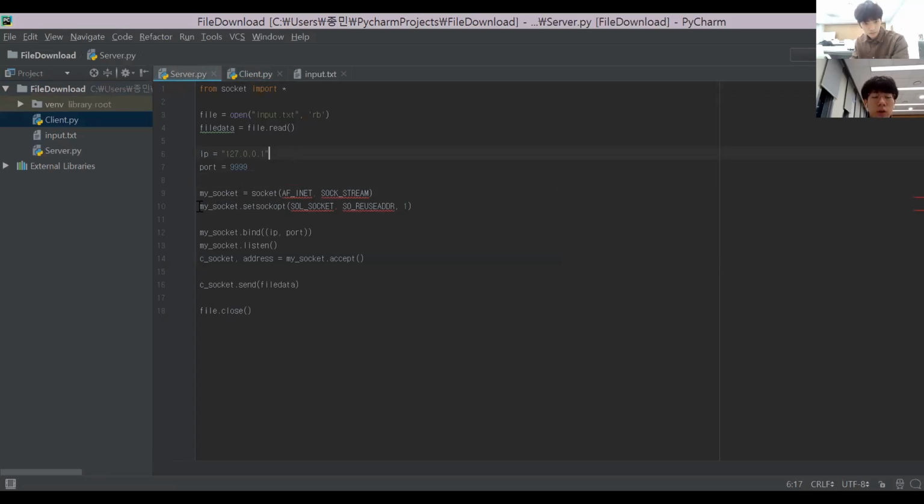In this case, we are using the loopback IP address. If you use this, it means that you're going to connect with yourself.